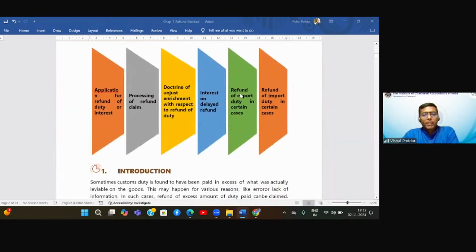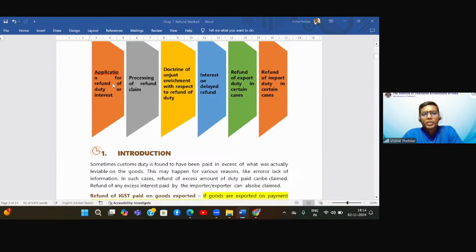Our module has been designed in a very comprehensive manner, and they have simplified it, also highlighting the important points. So even if you study the module thoroughly, there is nothing beyond that. We will study this chapter from the module, and also towards the end, I will take you to the BEAR Act, because I want you all to have that habit of reading the bare laws. Since there are many other points to be understood in this, we'll first study from the module which has more details, and then for our understanding, we'll also go to the Customs Act.